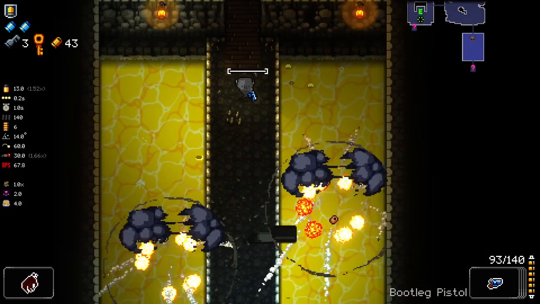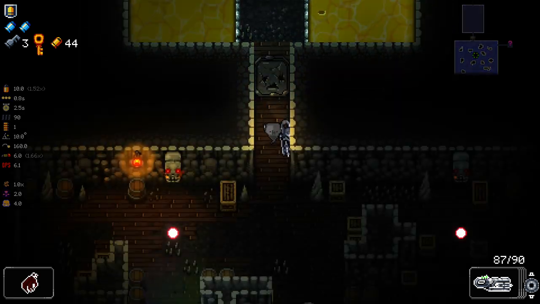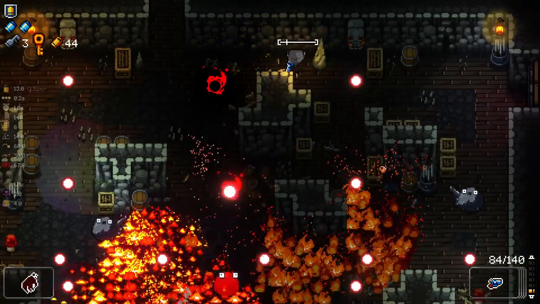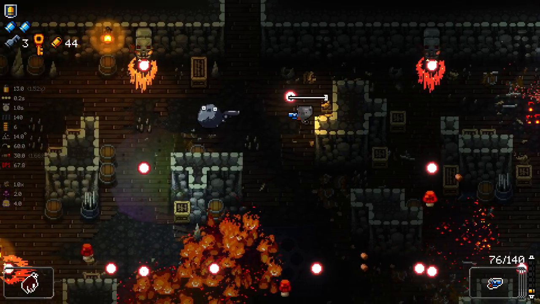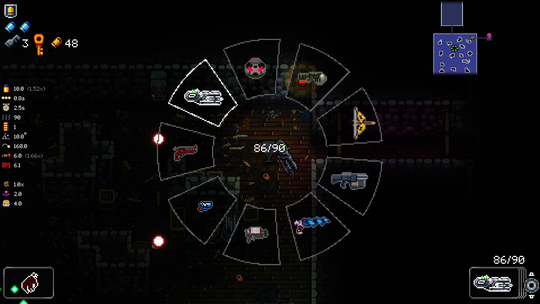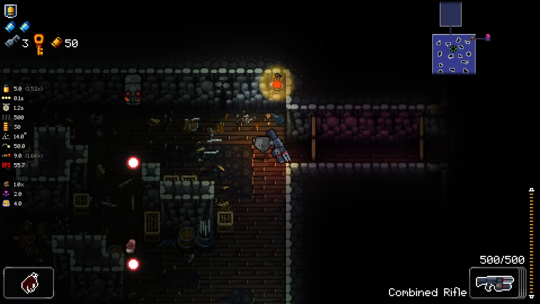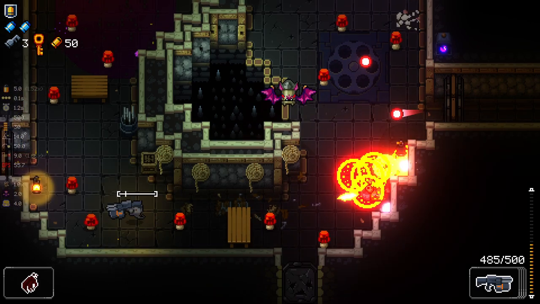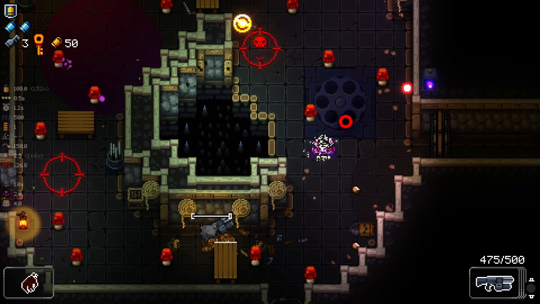Also, the saw gun, unfortunately, right now does not seem very good. Like, it just seems like it's doing very little damage. I'm gonna swap that out for the combined rifle, maybe. Let's just try using the combined rifle. Yeah, because even if we're doing regular shots, it's really good. And then every now and again, we're gonna shoot double balls.